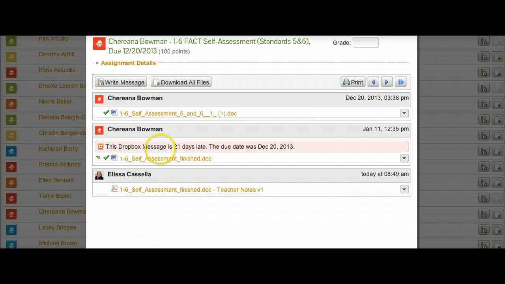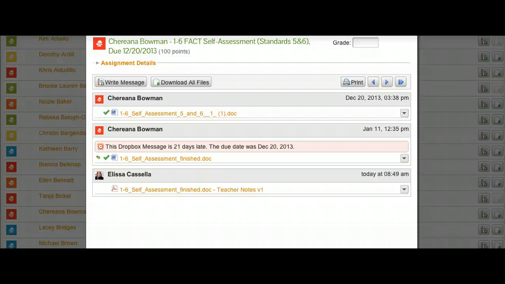So here we are. Here's her assignment. Now see this little green? This shows that I handed this back to her. So when you come in, you can see all this as well. So you can see, oh, well, I don't know what happened here, but okay. Elisa looked at this and handed it back.